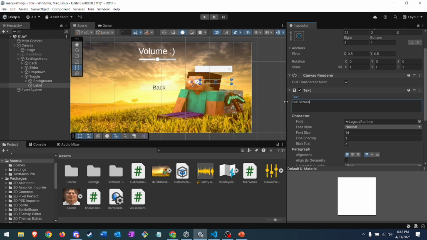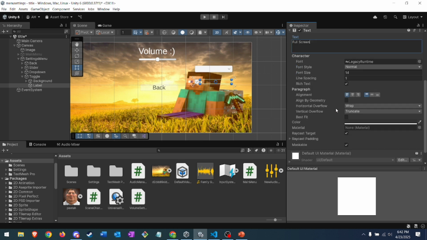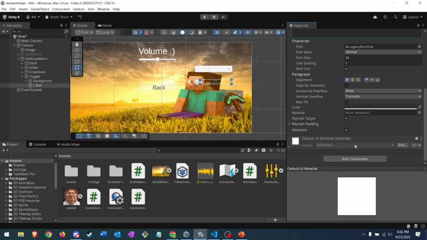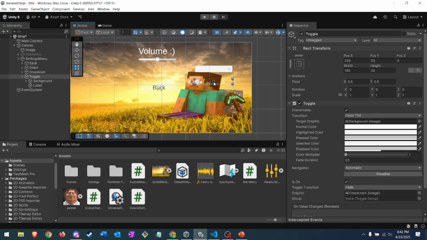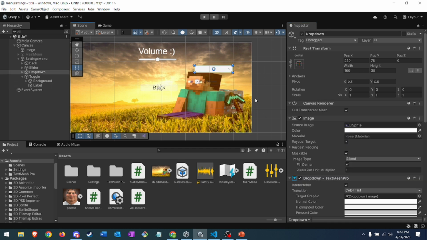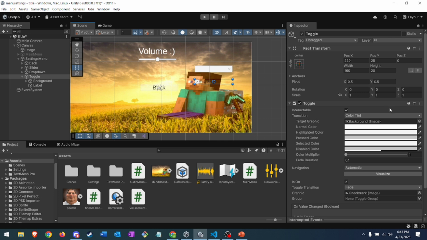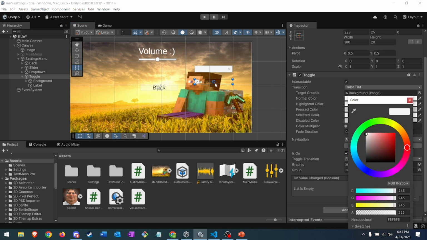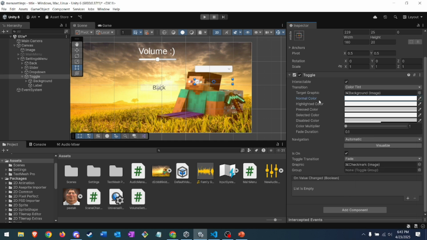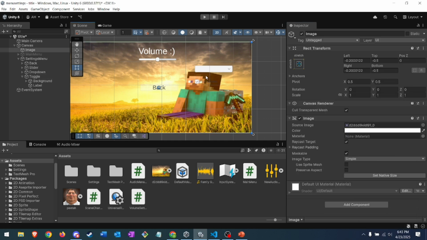Full screen. That is not readable at all. Now I have to change the color and everything. Oh my gosh. But that seems like work. I'm actually not going to change the text because I don't feel like it. Just put a box around it. I don't know how. Oh wait, here it is. I think it's just the highlight color. It's already white. Oh, that's the box itself. Don't even worry about it. Not important.